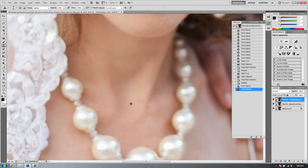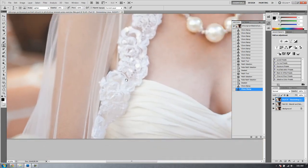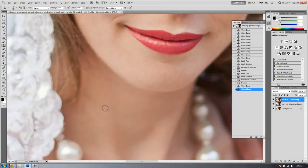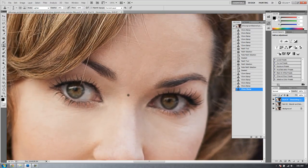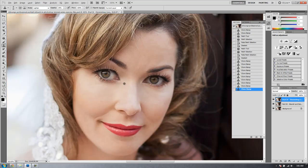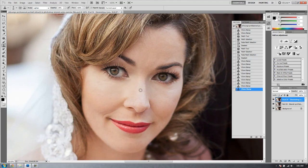If you see any neck lines, this technique works perfectly for those too. I'll pull out this neck line by adjusting over it a couple of times. You can see how nice it is for quickly making lines less noticeable. I'll adjust a couple of other small areas slightly as well — we'll cover hair and line detail later in the hair removal tutorial. Here's the before and after — you can see how nice and natural the effect looks. We've kept the line detail so it doesn't look fake, just nice and soft.